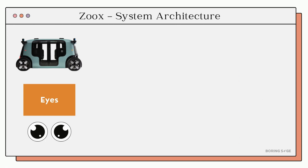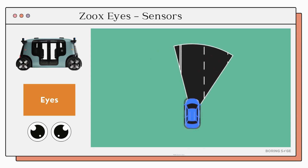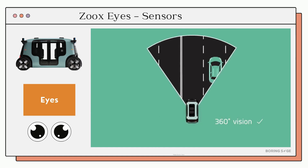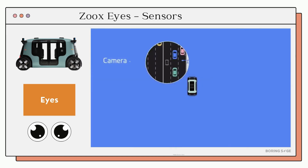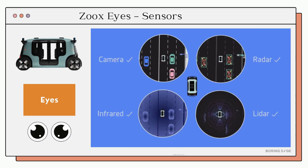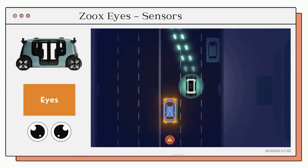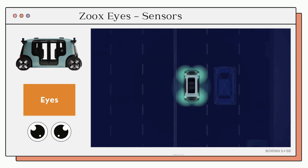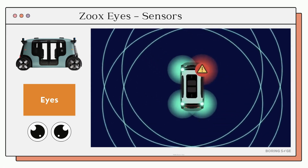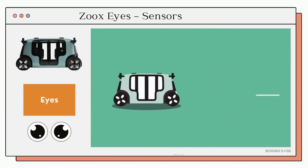The self-driving system includes four key components. First, each vehicle is equipped with eyes that allow it to see the world. Humans have two eyes, so when we drive it's hard to see everything around us. But Zoox's robotaxi is equipped with a 360-degree vision system, including cameras, LIDARs, and RADARs, which together create a complete 3D view of the environment — no blind spots, no guesswork. If one sensor fails, another kicks in to compensate, making this multi-level sensor redundancy an incredibly robust platform ensuring safety and reliability at all times.